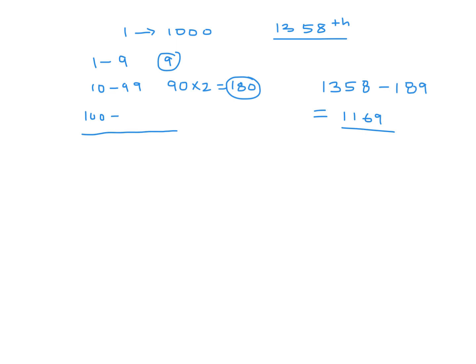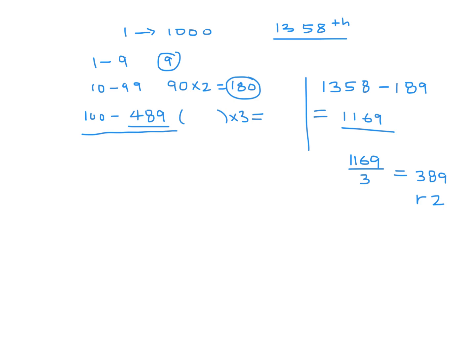Whatever this goes up to, it's going to be something times 3, right? And that's going to have to be close to 1169. Okay, well, 1169 divided by 3 is what? About 389 with a remainder of 2, I think. So I'm going to put 389 as the number of 3-digit numbers. So that's going to be 489 goes here, right? Is that right? Yeah, I think so.